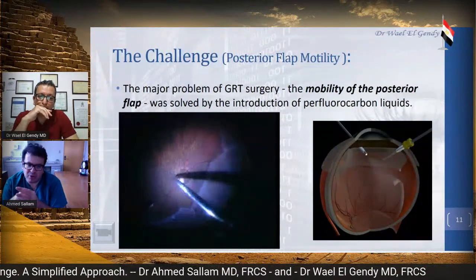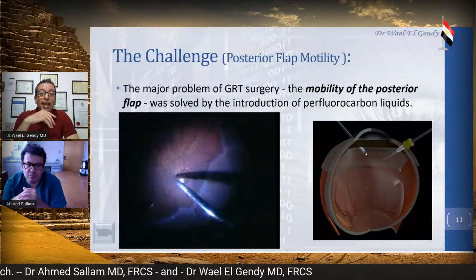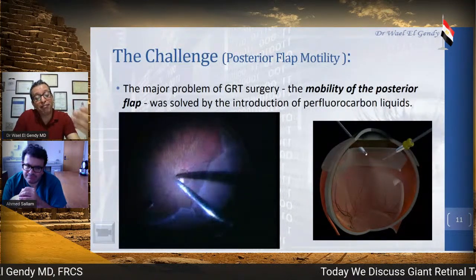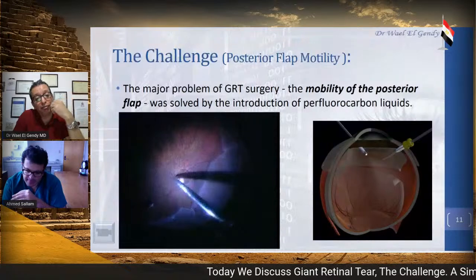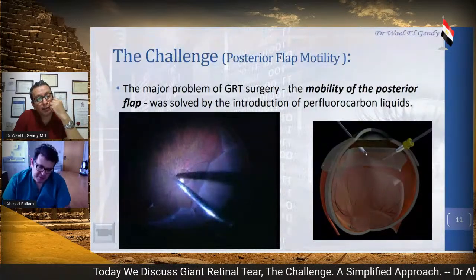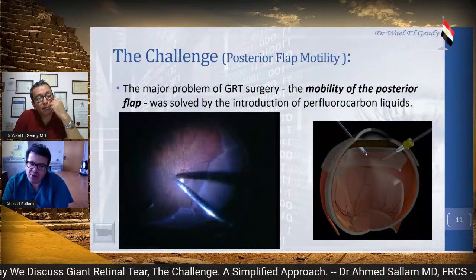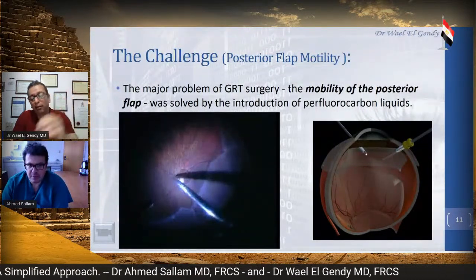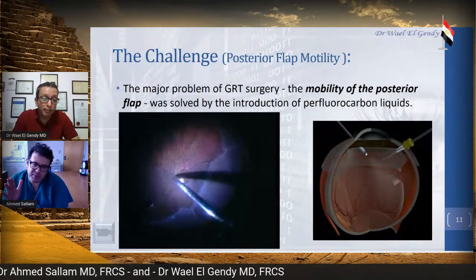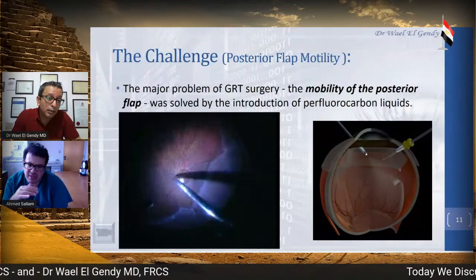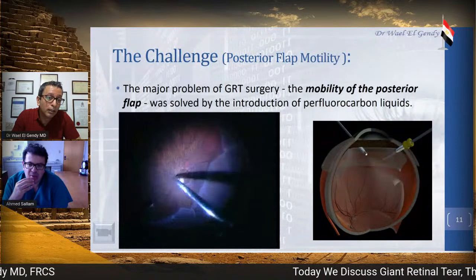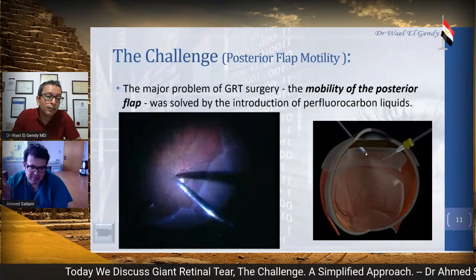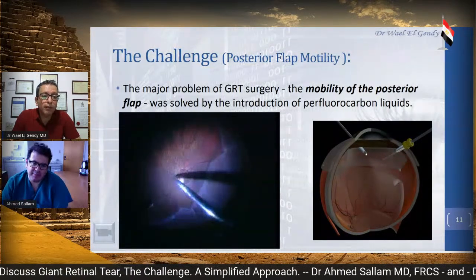So anterior flap, I usually remove it. Even if the tear is anterior and you have a very big anterior flap? So I come and go about this, but if it's very, you mean posterior, right? Sorry, I said anterior. If it's very posterior, I'll try to sacrifice the retina and laser it down. But if it's not too posterior, as you would expect, then I would remove the anterior flap.